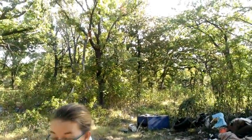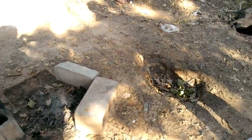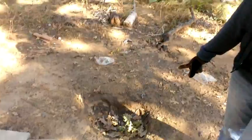So here's a hole in the ground right here. I'll go ahead and show my fire pit. I had bricks and stuff around my little hole in the ground. That's what I cooked on for 6 weeks. If you think it's easy to start a fire and you've never started one, you should think again, because I spent hours out here trying to start fires, and I learned a lot by that process.